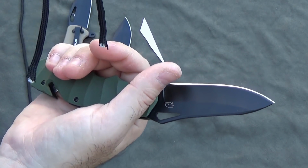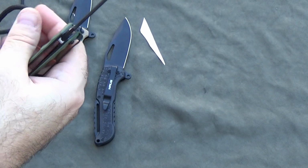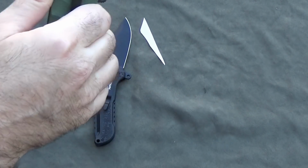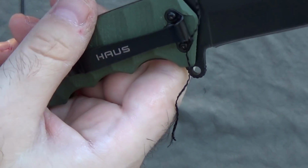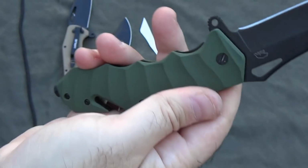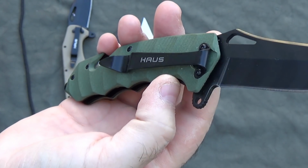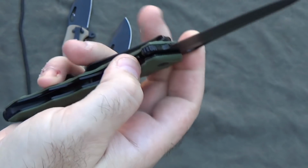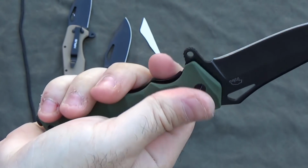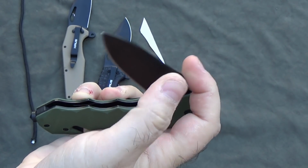Alright, well at least the blade cuts through the cord pretty well. I am not taking this thing to my arm. Not at all. I'm putting this one in the fail bucket. Now we can refine that edge a little bit, we can mess with the pivot, we can see what we can do, but nice design on the handle, comfortable, grippy, but it's not doing well for us, not at all.